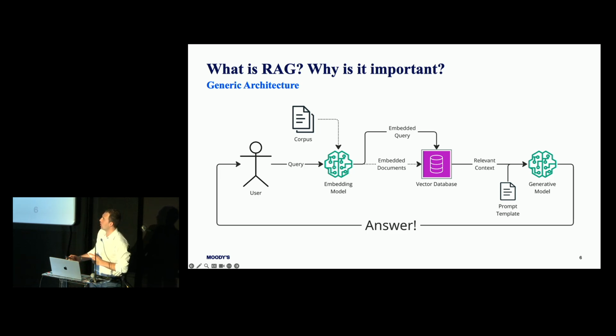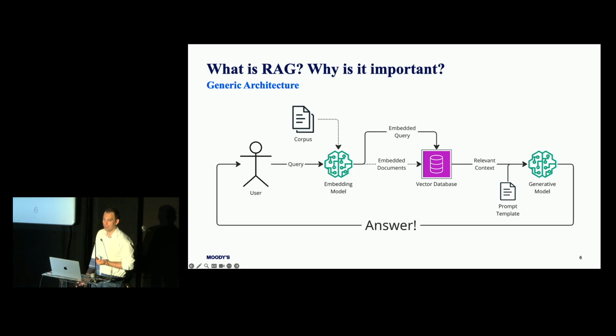So we're using an embedding model offline. We're pushing our corpus through our embedding model, doing some pre-processing, some chunking, all that. And then we're storing chunk text as well as the embeddings in a vector database of your choosing. We're using OpenSearch. And then that all happens first. But then the user now wants to know something from us. They query. We use the same embedding model. And that query is then compared against all of these documents that have been pre-embedded, and we get the most relevant context. We have a prompt that we use, and then that gets sent to a model back to the user. So pretty basic idea, like pretty straightforward concept.